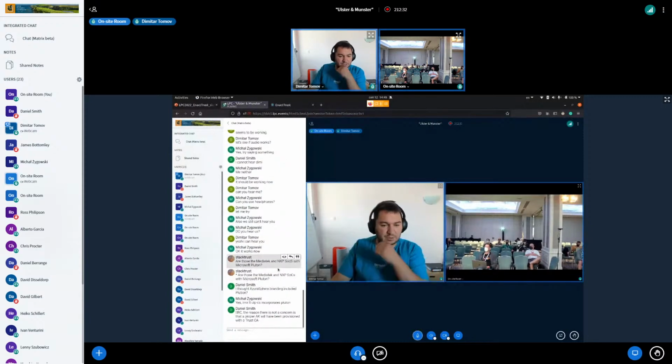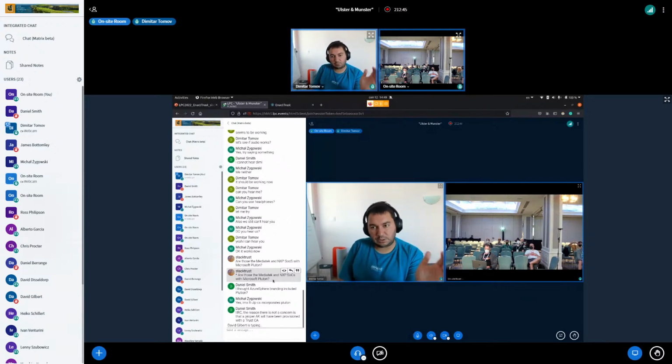I see that maybe in the chat there was some discussion about the SoCs, those MediaTek and NXP with Microsoft Pluton. Well, it's a variant of Pluton. The Pluton for embedded devices is still firmware. It's different from the Pluton that goes into Intel CPUs and so on. The one in Qualcomm is expected to be actually a Pluton core, so silicon.